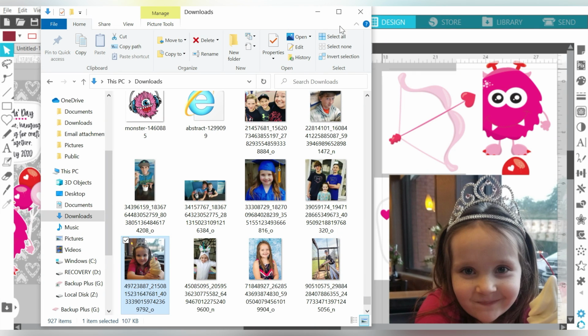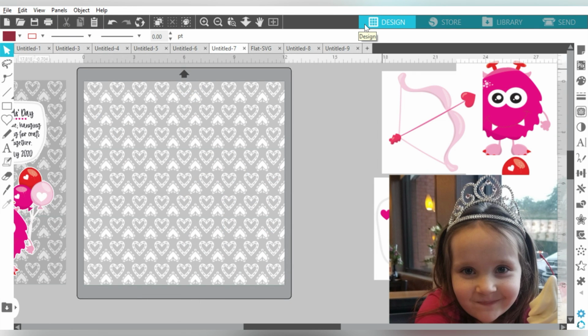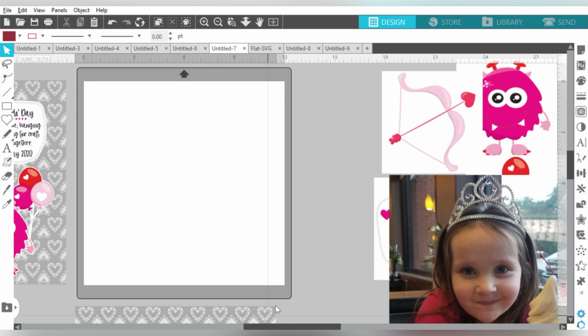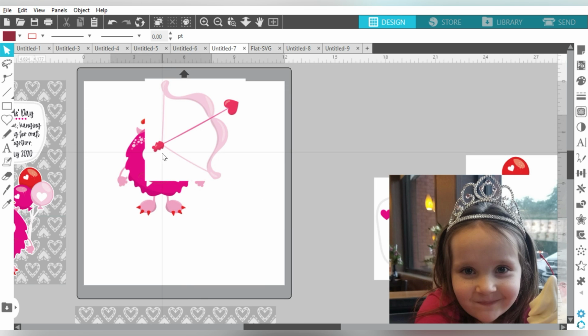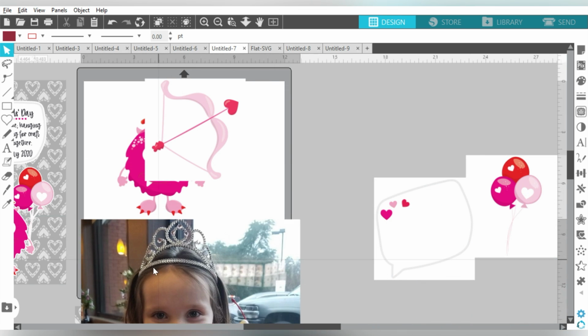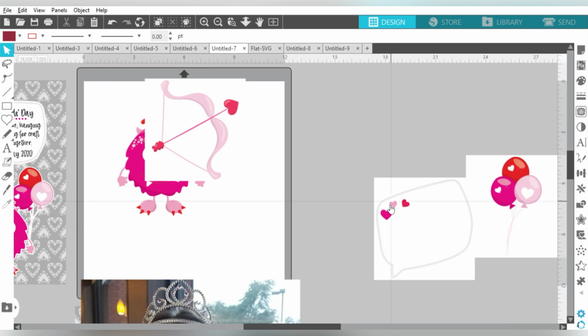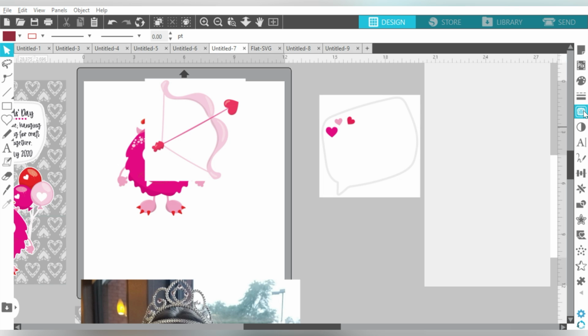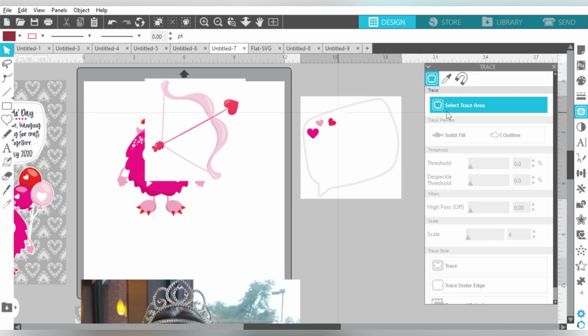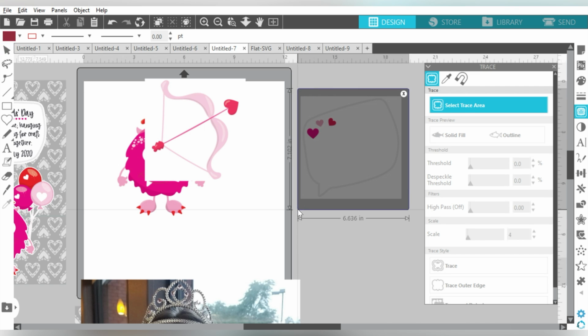So when you're doing the drag and drop, just make sure that you are not dragging and dropping those onto each other. So I can temporarily move this if I want to, because we are going to need to trace these. And that is part of what I wanted to show you in the tutorial, is that you can trace and detach this clip art. It's not a feature that I use very often, but let me show you how it works. So I'm going to select my trace area.